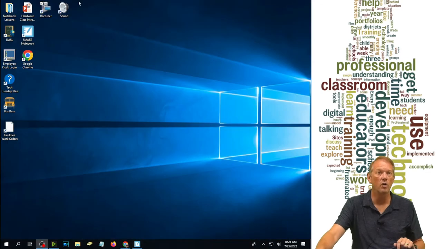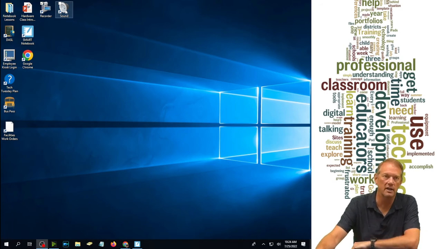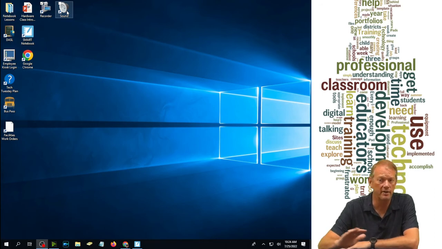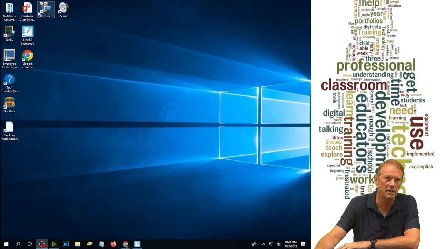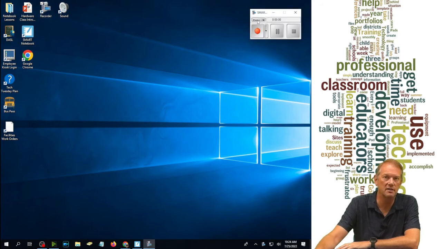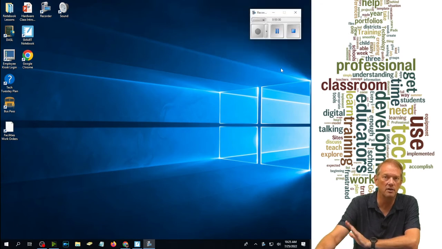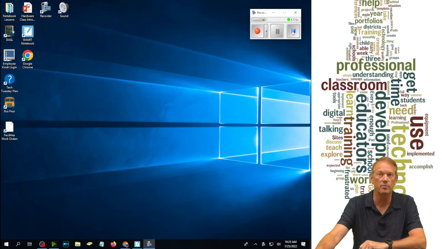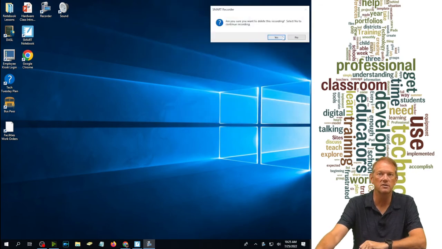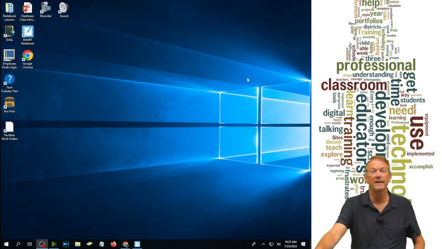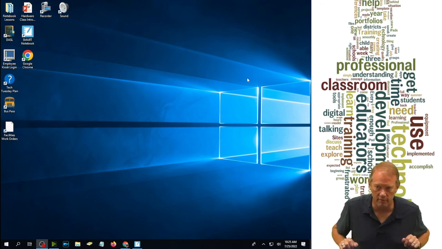Again, one time, I check my sound actually frequently to make sure that I got audio, because I do plug in a headset and then the wrong one will be recording. So if you never make changes, if you've never plugged in a headset, you don't have to worry about rechecking that. One time I have to set those options, but once I'm done with it, I just open it up, hit record, say that display is okay, and then boom, there it goes. And I stop when I'm done. I'm not gonna save this one. That's it.